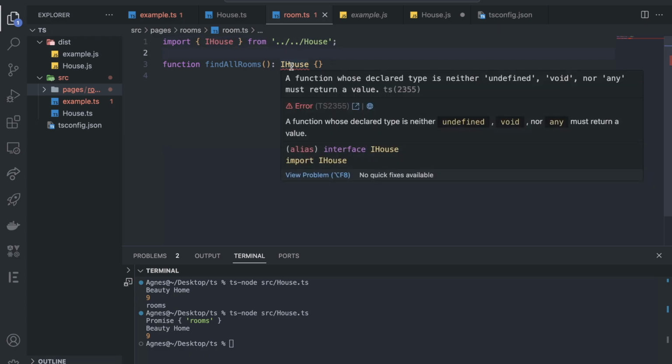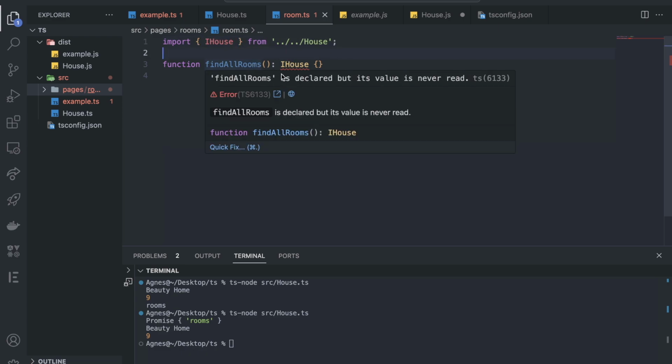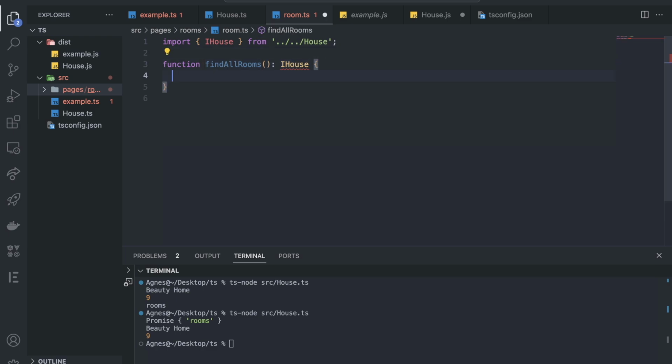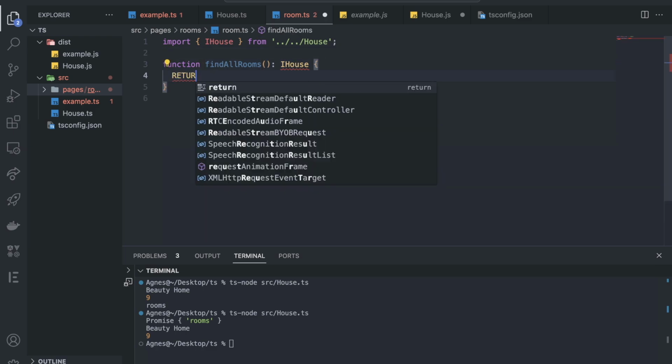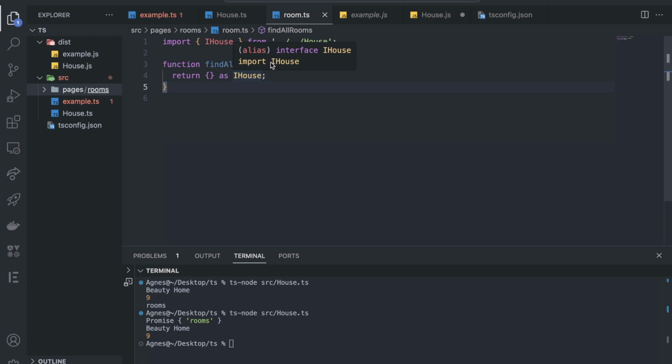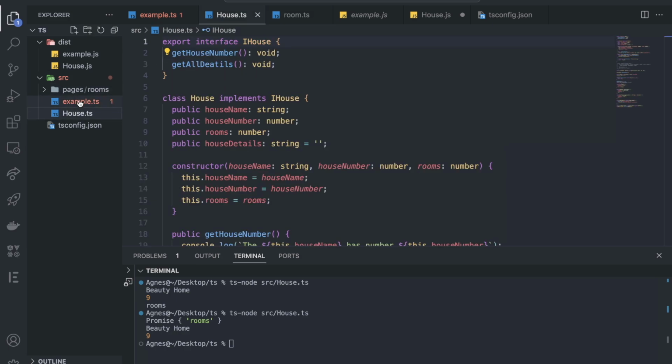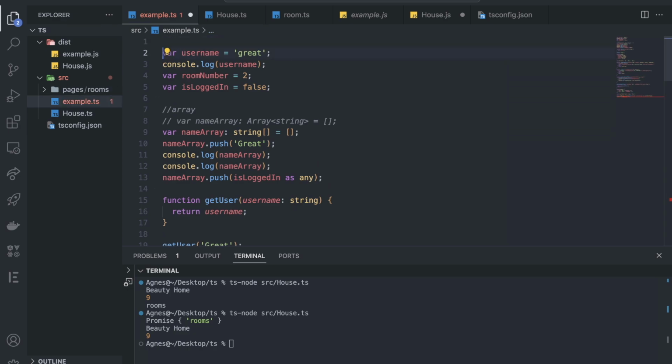Okay, so now the error we have is that this function must return this IHouse type. So here, let's simply say return. Now we have access to this interface from a different file. We can also export this function simply by putting export here, and we can now go to any other file. For instance, in example.ts, we can import that. Here we simply say import, so dot slash, we go to pages slash rooms slash this.